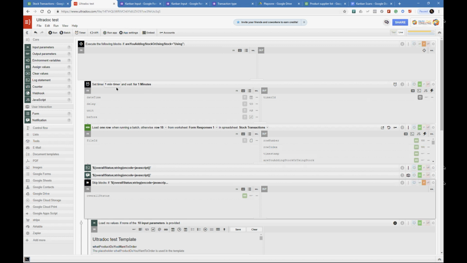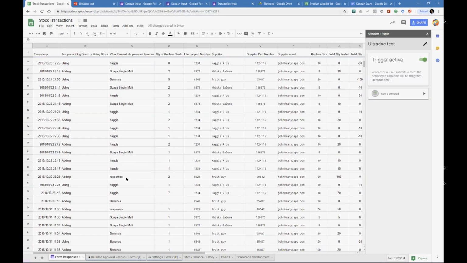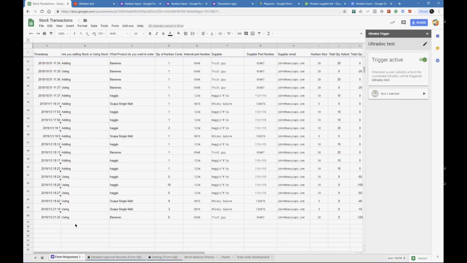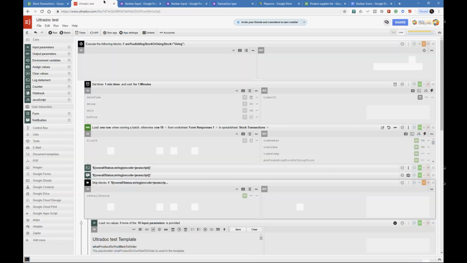Then it has to wait for a minute, because what we found was that between you submitting the form and it appearing in here can take a little bit of time because of the lookups to get all the numbers in properly. So we put a delay in and just say, we'll make it a minute. Then it's going to look for the information, and this is all the info that it's going to grab.